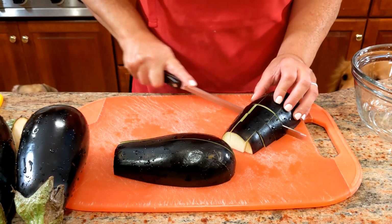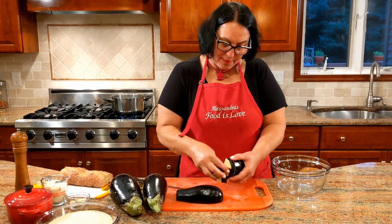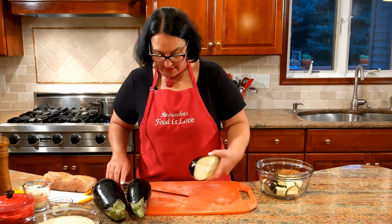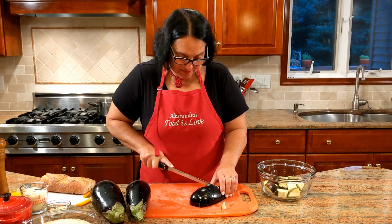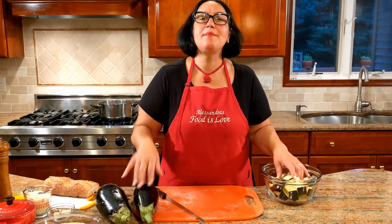So while you're doing this, get a pot of water on and get that started. Look how beautiful they are, no seeds at all. Look at this, lucky. Makes a difference, okay. Okay, let's get that in. All right, so I'm gonna finish cutting them and then meet me by the stove and we'll get them boiled.